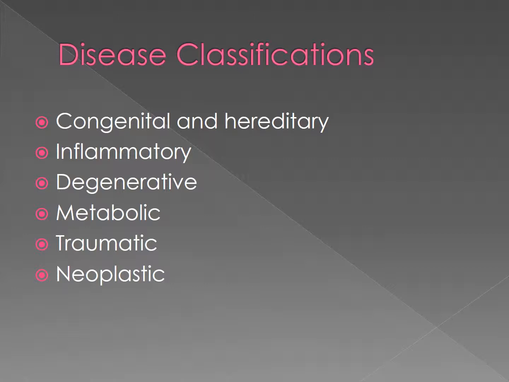There are several disease classifications. Those are congenital and hereditary, inflammatory, degenerative, metabolic, traumatic, and neoplastic. If you do go on D2L, you will see an assignment on disease classification that you are able to submit to the Dropbox when completed. So look for that assignment and submit that by the due date.